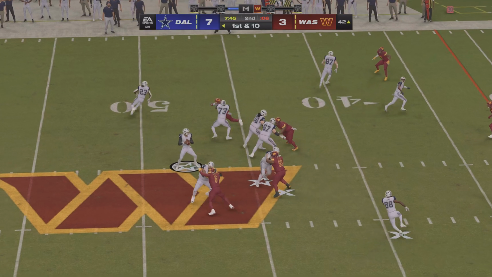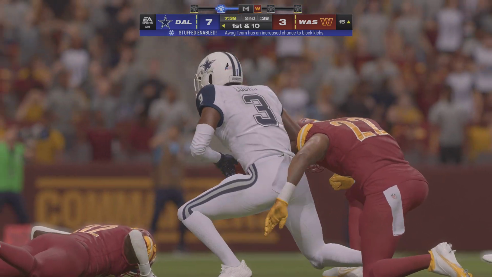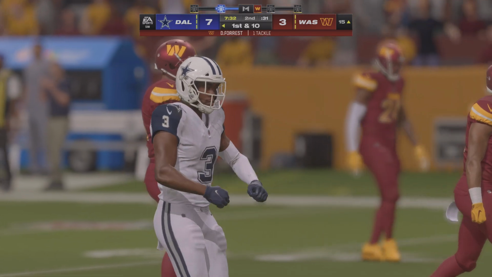I think he knew right away that he wasn't going to get to his primary guy. I think he read that as soon as he got to the line of scrimmage, knew where the pressure was going to come from, and said, I know how to beat that, and that's what he did. A very solid gain of 27.